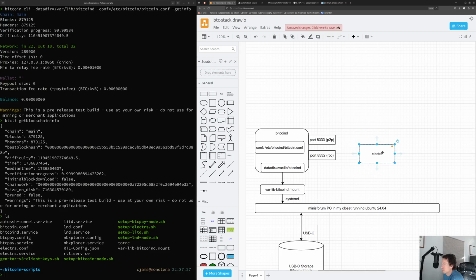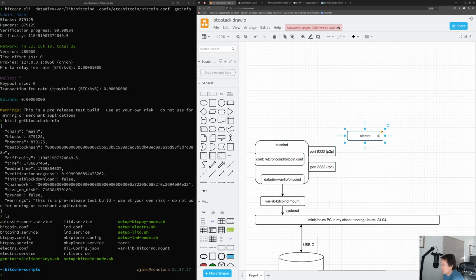Electrs is the Rust implementation, and it's one of the things that's, let's see, where should I draw this? I'll just draw it here for now. So this is talking locally to the Bitcoin node at that interface.